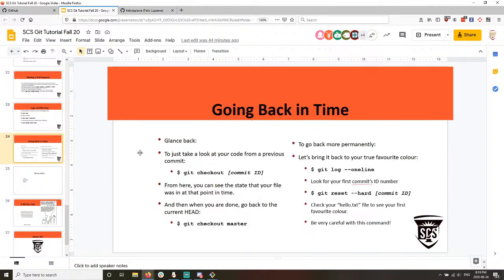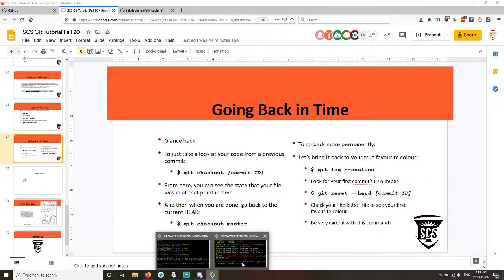Let's talk about going back in time. I said one of the big perks of Git is that you never lose information. You can always go to an older version, which is wonderful because maybe your code was working a week ago and then you broke it. You can do this funky thing where you go back in time one commit at a time until you find the exact commit that broke your code. Super helpful.